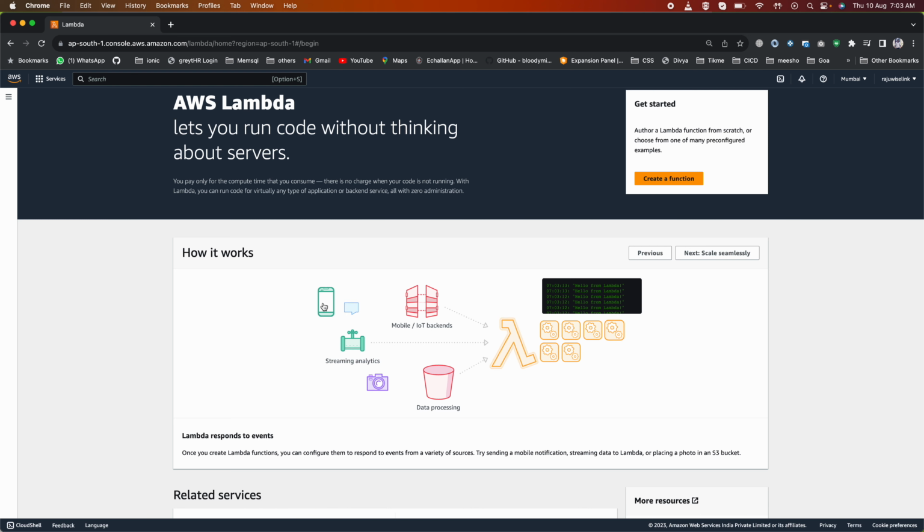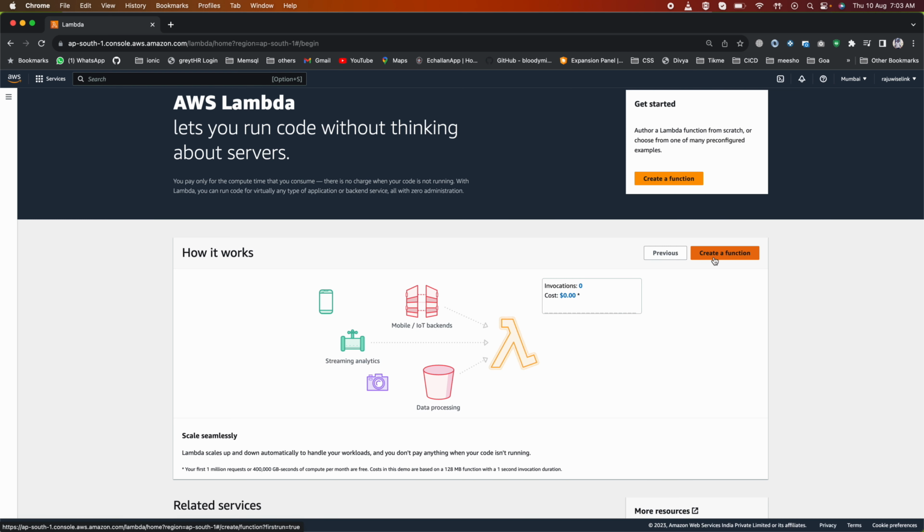Based on an event, you can create a Lambda, and whenever that Lambda function is called, it will execute and give us a response. It will scale seamlessly. Say initially we are putting in some requests, and here you can see these invocations being increased. For the first 1 million requests we won't get any charge. After that 1 million, the cost will start for every month. So it is very cost effective.